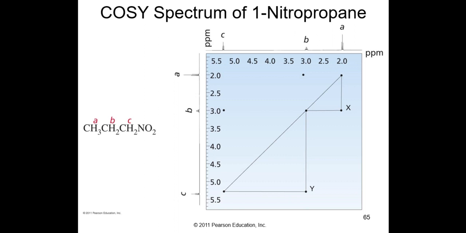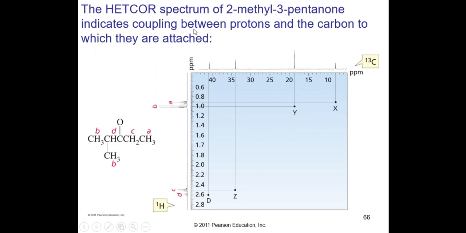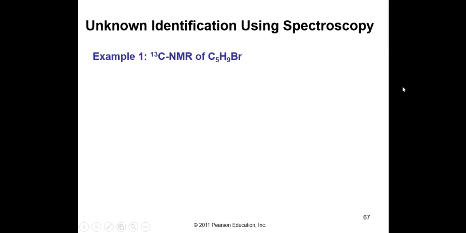This is a COSY spectrum of 1-nitropropane, and you're seeing the coupling involved with these hydrogens, coupling and splitting. The HETCOR spectrum of 2-methyl-3-pentanone indicates coupling between protons and the carbon to which they are attached. Indispensable in natural products analysis. C-13 versus proton. I love the HETCOR and I think you would appreciate that immediately. When you have large magnetic fields now, progressing from 220 all the way up to 800 megahertz, you're able to take compounds like cholesterol where the hydrogens are all jammed in on top of each other and spread out those chemical shifts.